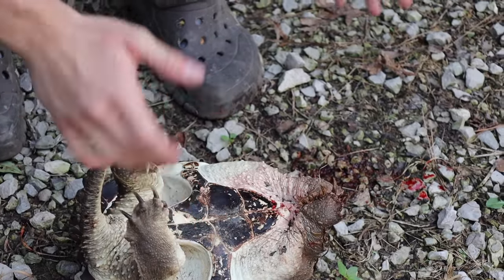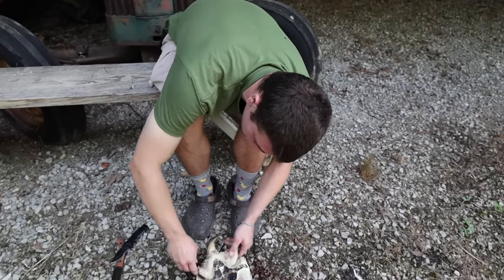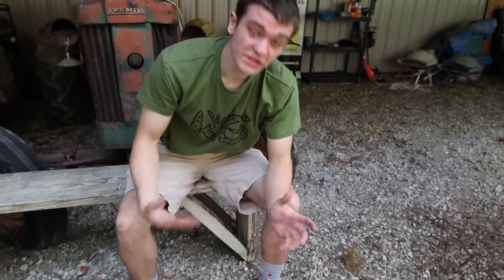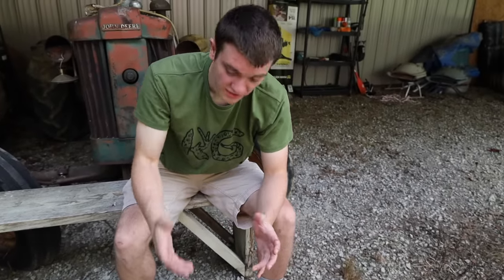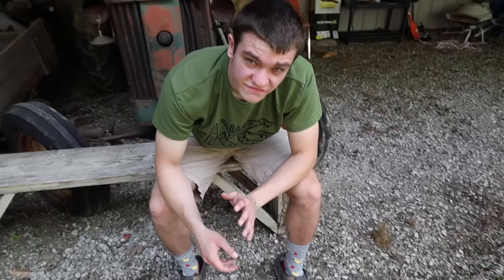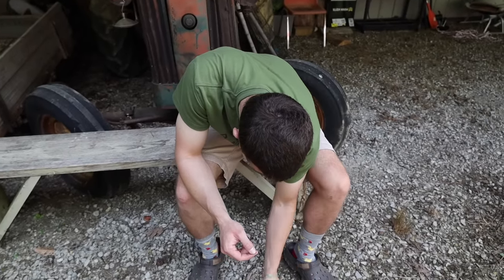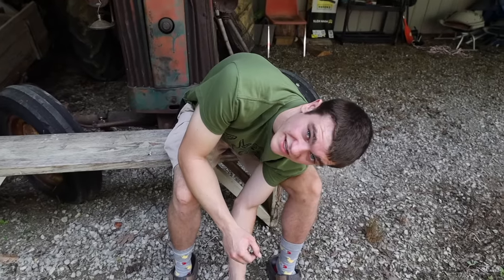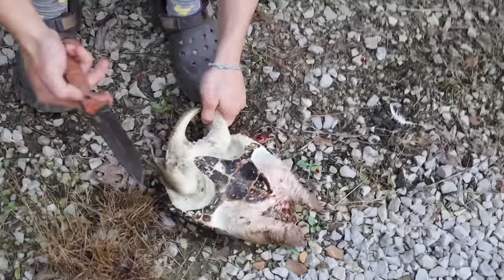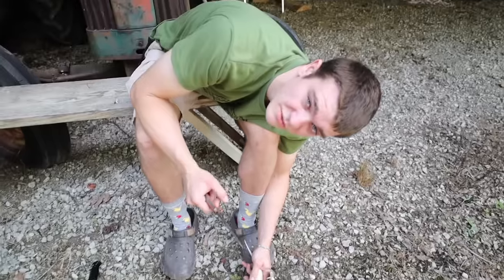We did it - first round decapitation, no problem! But now on to the second objective and the main objective - what part of this am I going to eat? Yes, he's a reptile so he's still going to be able to move and try to grab me the whole time. His head is completely gone but this guy's still going to be able to grab me. The main thing now is trying to figure out what parts I want to eat today and what parts I want to save for later. Traditionally whenever you eat a turtle you take the shell completely off so you have the body and all the legs. The problem with that is with the few tools I have - pretty much two knives - that's going to be very hard.